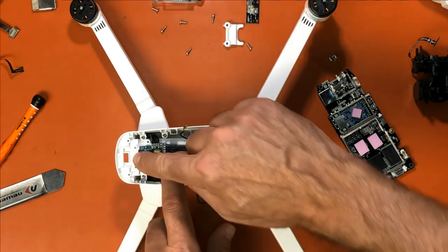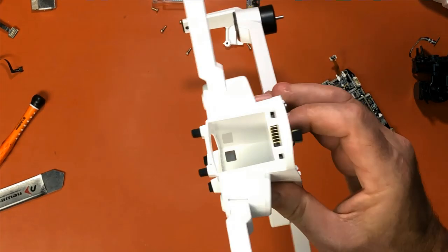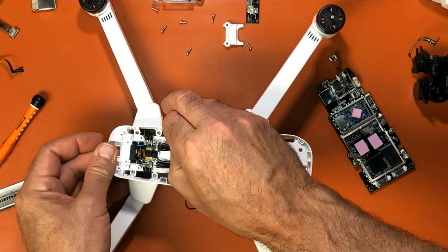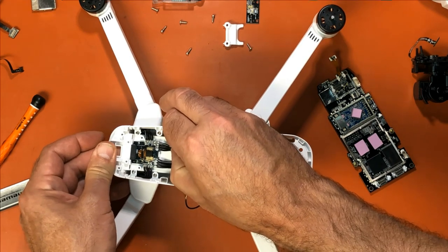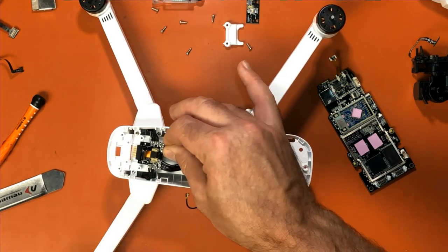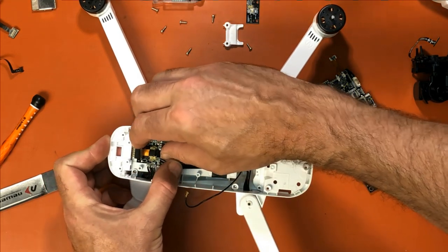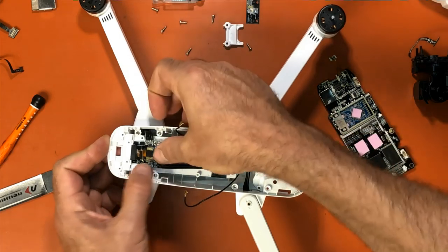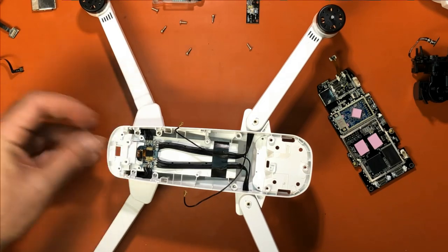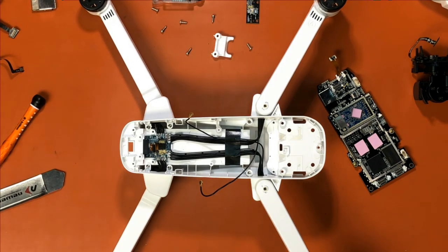And then back here is where you have your plug for the battery right there, and it does come out easily, I think, if I recall. Just slides out like that. So once it's unsoldered, it's easy. The only thing holding that in place is that little white bracket that we took out. This bracket right here is what holds that down. Just like that. That's all that holds that in place. So that is how you take the Zino apart.